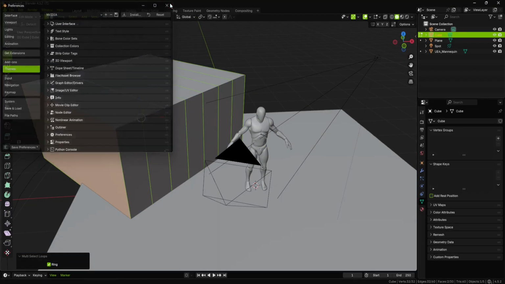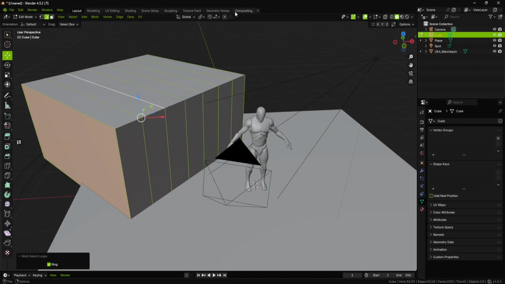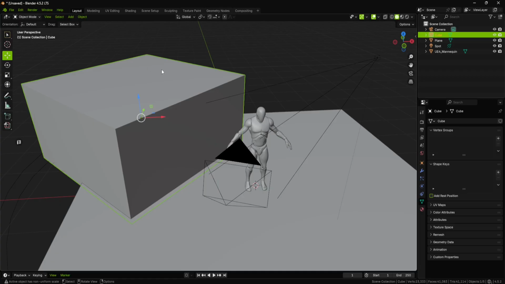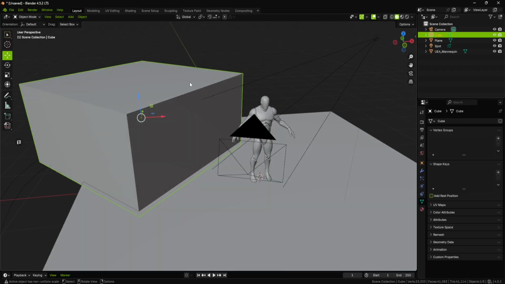And now that I have Blender set up the way I want it, I need to save this as my default startup file, because right now, if I close Blender, this custom workspace will be gone when I start it back up. My theme will still be loaded because I saved it in Preferences, but this workspace and all the changes I made will be gone. So I'll switch back to the layout workspace, because that's the one I want to be in when I start Blender, and I don't want all this stuff in my startup file.